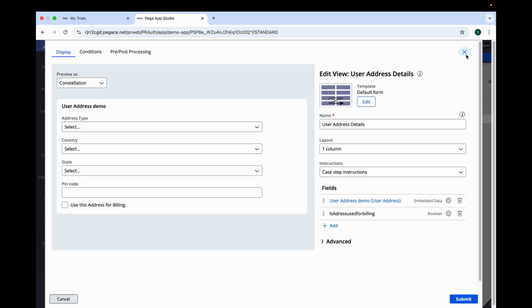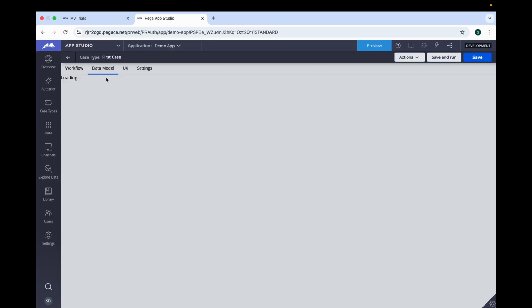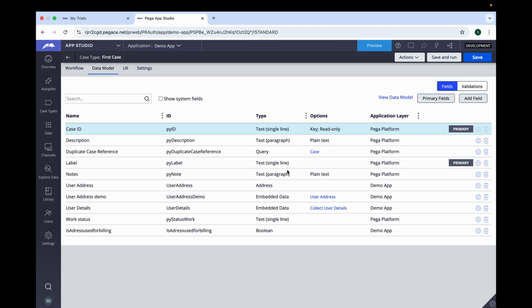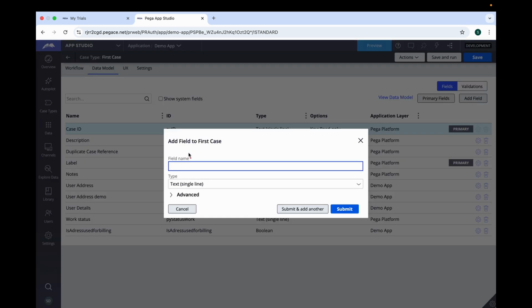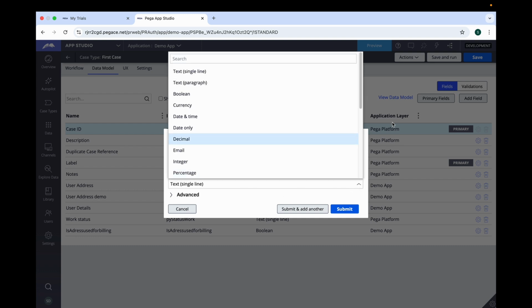Now we need to create two more page properties which are going to handle the billing and shipping address, correct? So just create the new properties, billing address, type we will select as embedded.